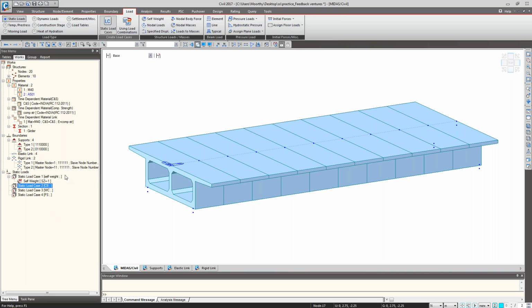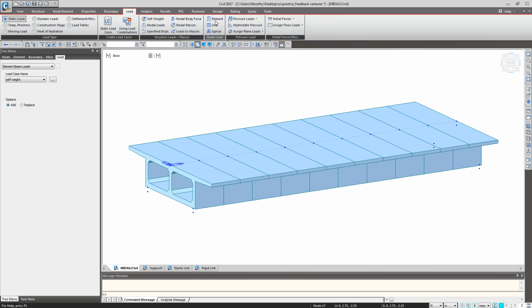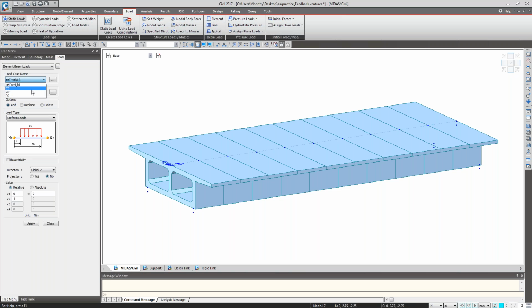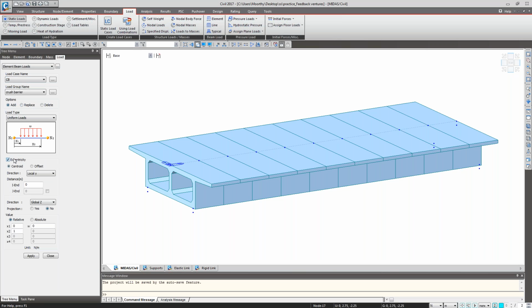That is, the first one is the cross barrier load. It is element type beam load. This is my load case name, that is cross barrier CB. Load group name, I created the name cross barrier. And from here, the eccentricity. Previously we have used the center top offset for the section definition.